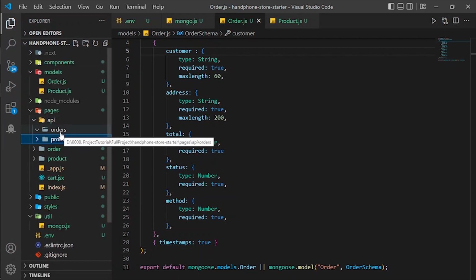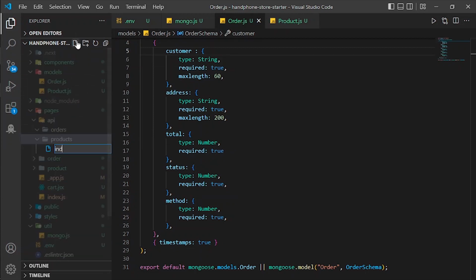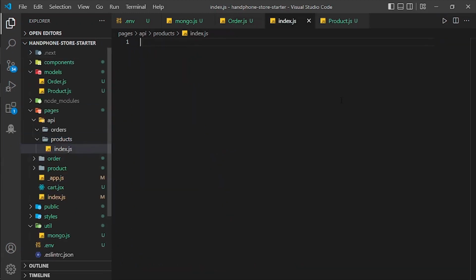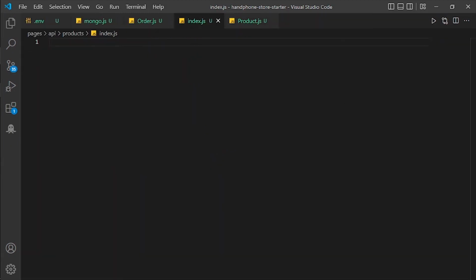So we are making it as a folder because each of these folders is going to have more than one API. For example, the products. In the products, we can make a new index.js file. So in here, we are going to type the API code.